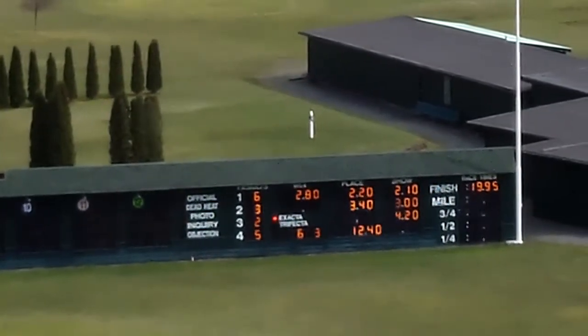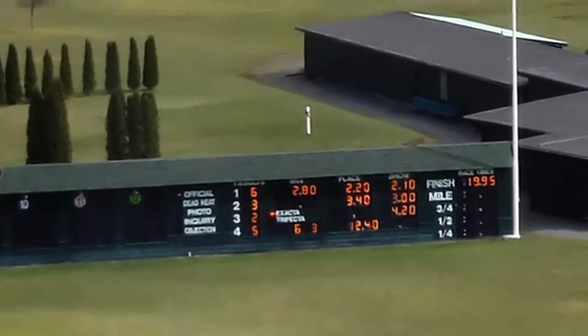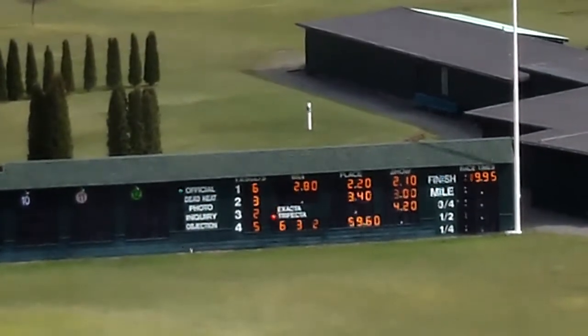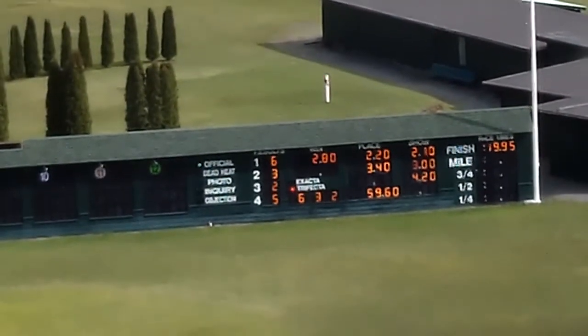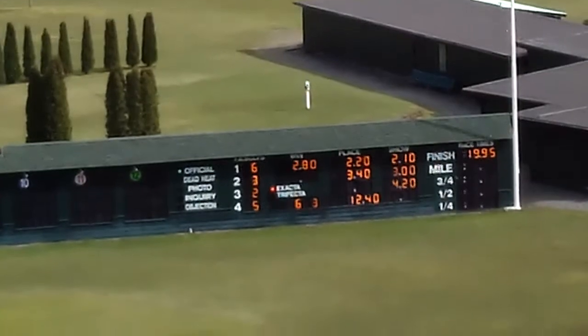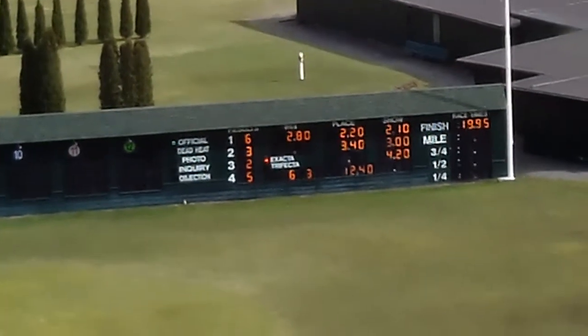Easy Gamer is now 8-10 in her career, never been out of the exacta. She's cementing herself as one of the top quarter horses here at Portland Meadows for this season. There's the quarter horse derby. Coming up next is the Willamette River Stakes, race number 8, $15,000 — the big prep for the Portland Meadows Derby coming up on March 23rd.